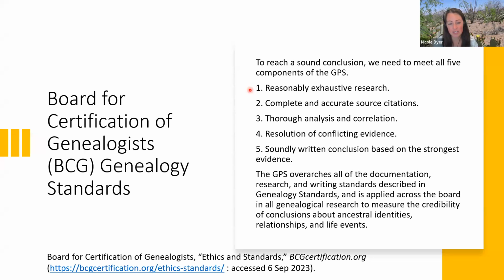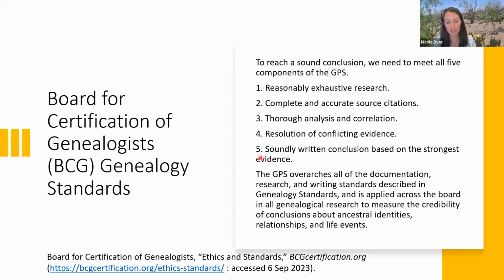And this is so that you can find out if there was an error on the one source you're looking at and correlate that information with other information. Then you need to make complete and accurate source citations that help the reader relocate the source you're using. Third is thorough analysis and correlation, where you compare the evidence to the other evidence and see how it shakes out. And then if you find conflicts after doing that, you need to resolve the conflicting evidence and say why you've chosen your conclusion and why the other evidence is incorrect or invalid.